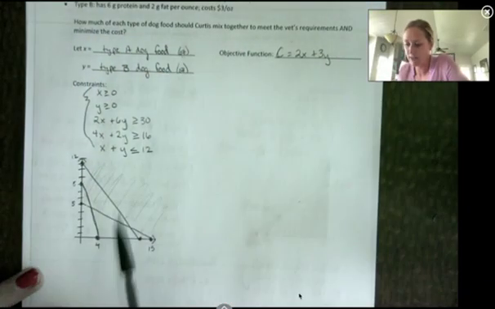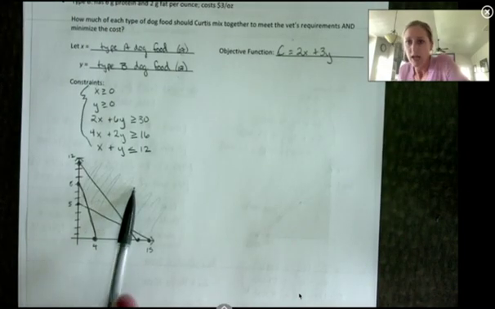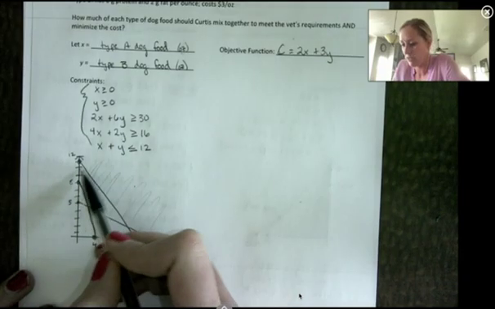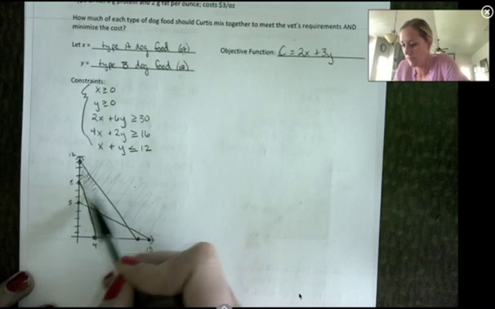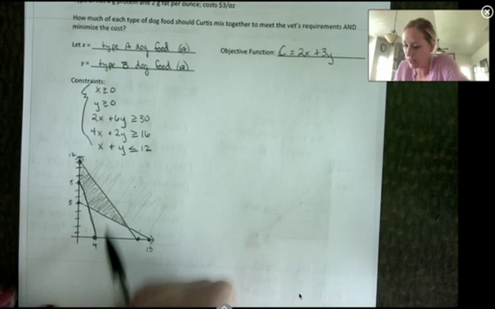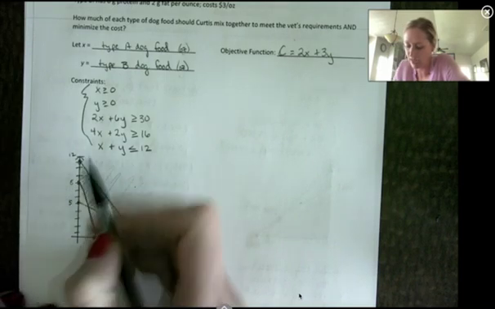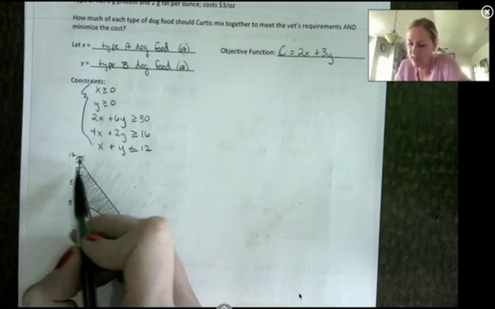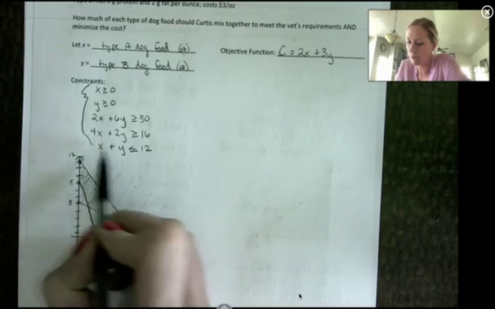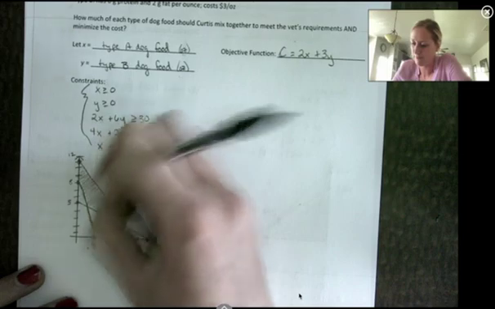All right, so now I need to know, is a point in here a solution or here? And we are always going to have bounded regions in this one, you guys, so it's got to be in here, so I actually have vertices. But we could always test a point again. Let's test 0, 9. So if I test 0, 9, 0 plus 9 is less than or equal to 12, so it's got to be underneath, not above.